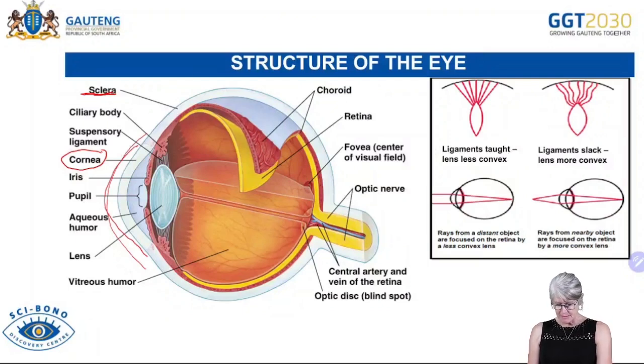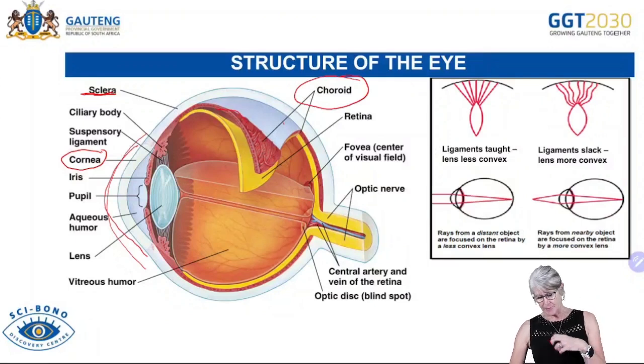Then we have a middle layer, and the middle layer is the choroid. Okay, so that's this inner layer, and if you have a look at that, you can see there's lots of blood vessels. It's the part that nourishes the inner lining of the eye, so it provides it with nutrients. It also has pigment in it, so it's dark colored pigment, which then is going to absorb light. Okay, so once the light enters the eye and an image is formed, we don't want that light to reflect around inside the eye, because then we're going to have blurred vision.